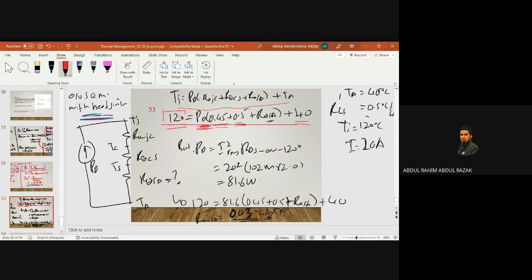So PD is calculated based on the maximum current that we conduct inside our circuit, 20 ampere. RDS on is consistent at the setting of 120 degrees C junction temperature. So this is the PD that will be dissipated at the device itself. With this PD, we insert back into our calculation. And please calculate, and also mention the step in between your formula here.